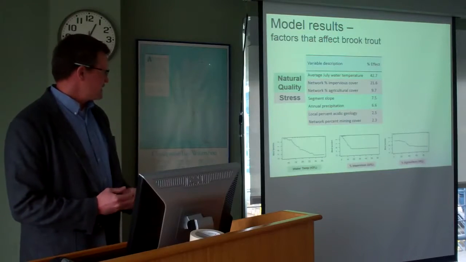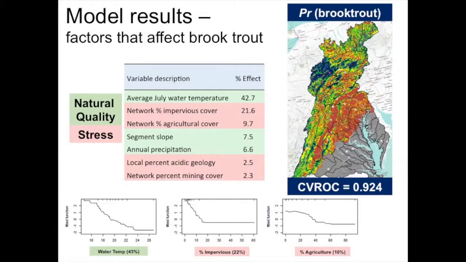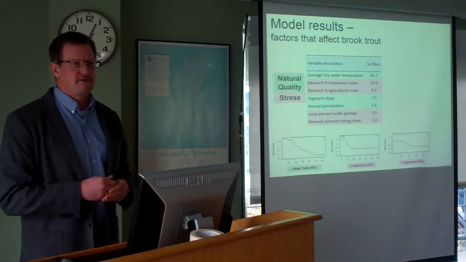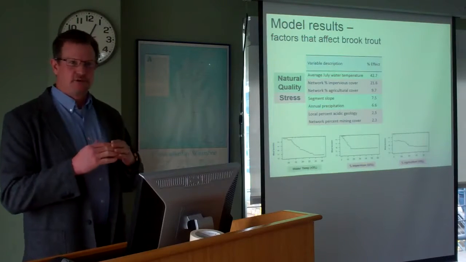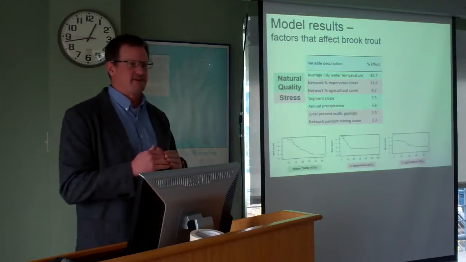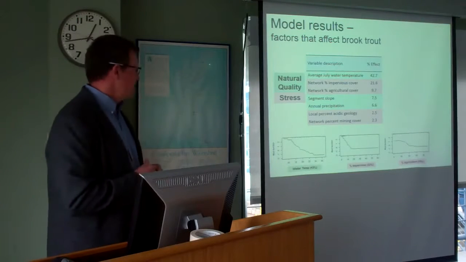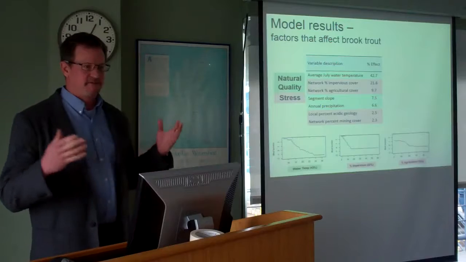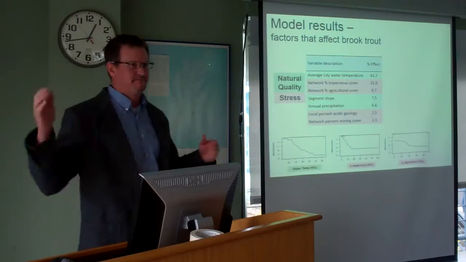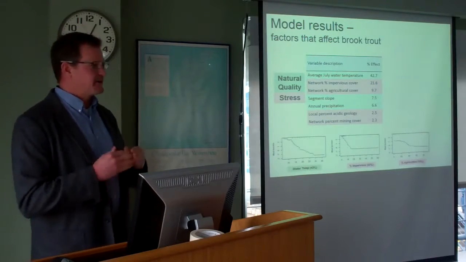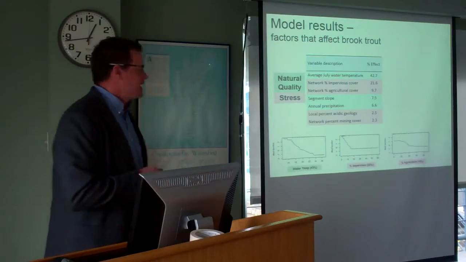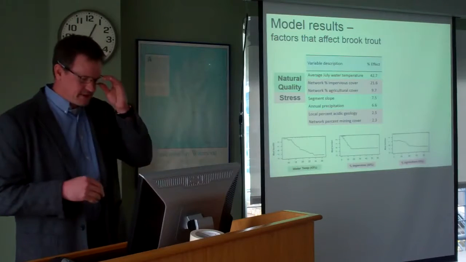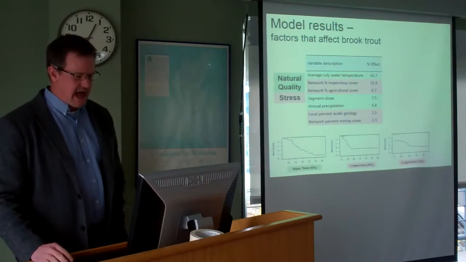Another thing that comes out of BRT, though, are these function plots that essentially relate brook trout, the likelihood of finding brook trout, as a function of these different features. You can see it has a nonlinear component to it. What you can't see in this is that all these things do interact. The model incorporates interactions. You just can't visualize it particularly well in 2 dimensions because if I've got 20 landscape variables, you can do that factorial, and that's the number of interactions that are underneath. And that's why it's so daggone powerful in the end, because it really does get at all of those interactions.